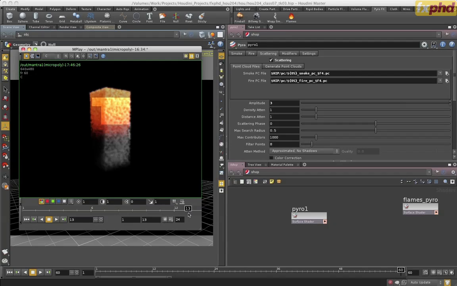So you can already see right there, it's turning brighter yellow. And more of the fire is eating up some of the smoke. So you can see that the fire is spreading throughout the smoke a bit more. Okay. So that one's fairly simple.